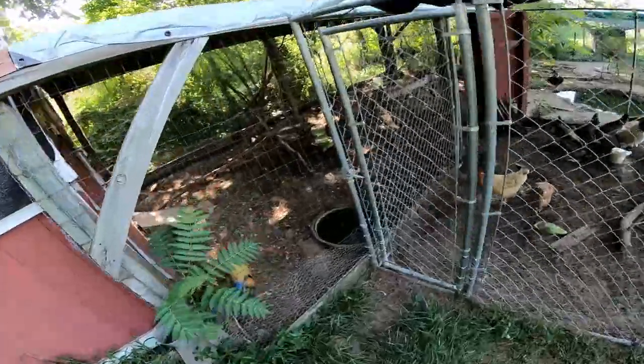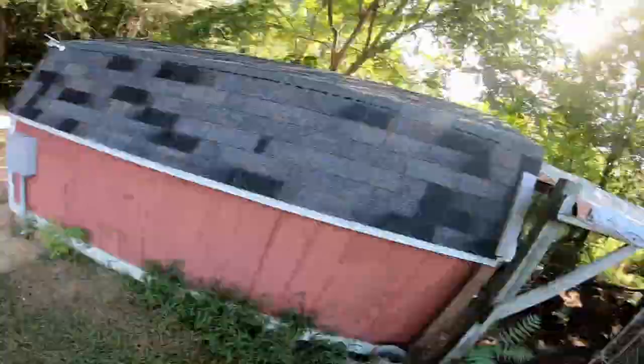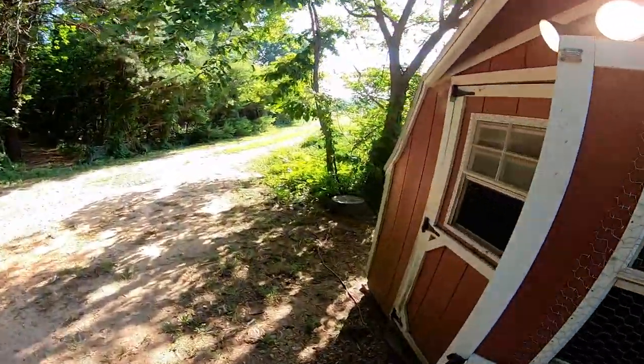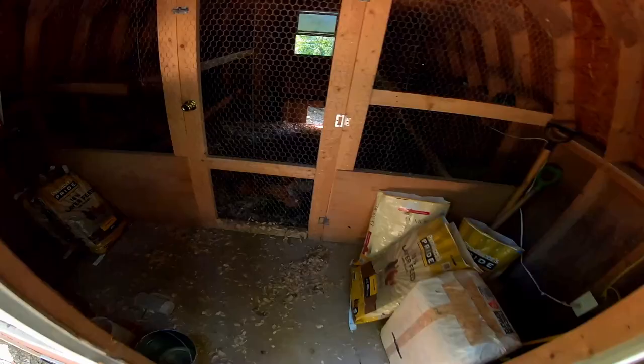Oh, there's Hobbles. I just seen her go in there. That's good. She's back in here. She came down from the barn by herself to join back up with the flock. I just hope she's not getting beat up on, which she is. I can see it right now.